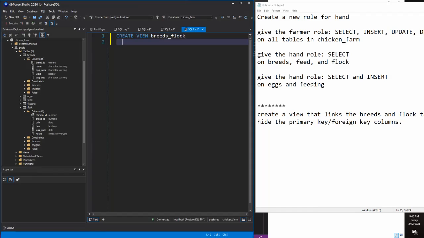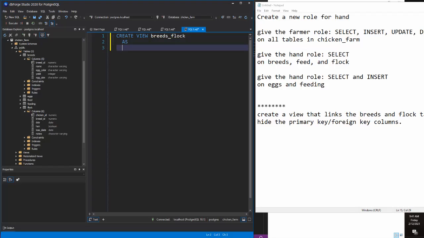I don't see any column headings other than breed ID that would be duplicates of each other. So I'm not going to specify new column headings using parentheses, I'm going to retain the column headings and just use as.